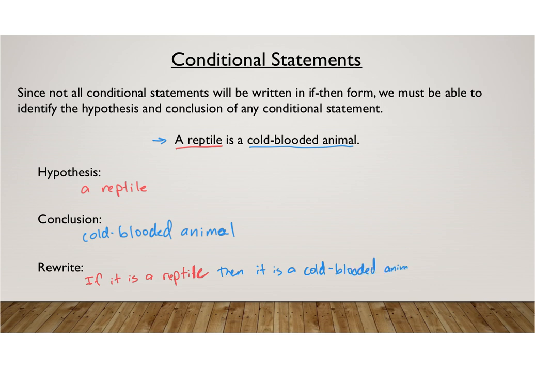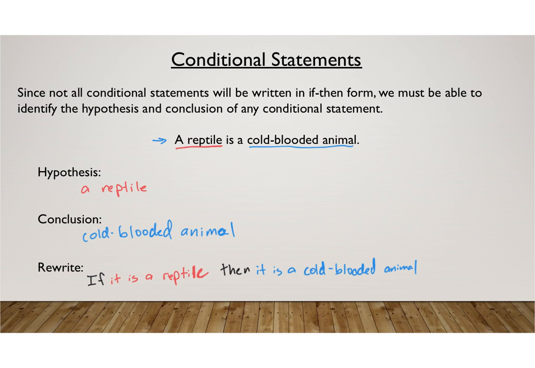And that is how you would write it. Now, I changed the color of if and then because I want to again make the point I made on the last slide. If and then are not a part of the hypothesis and conclusion. The hypothesis is what comes after the if. The conclusion is what comes after the then. If and then are markers. They tell you where it is, but they are not a part of it.